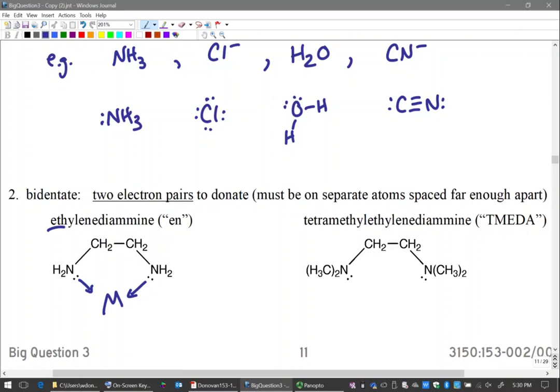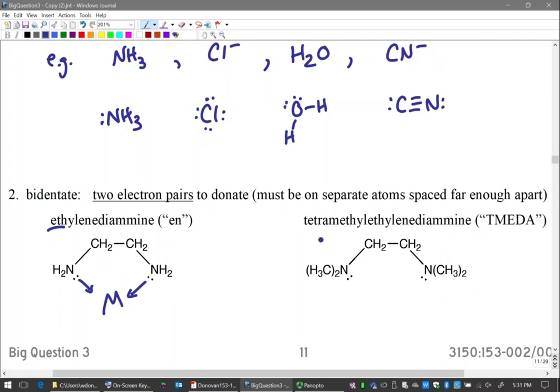This is one of the most common bidentate ligands. So you can put en in a formula and everyone knows what it is. Or if they don't know, they should have known before they started reading that journal. So that's a bidentate ligand. The lone pair is 3 atoms away. That ligand can form one bond, reach around, form another bond.